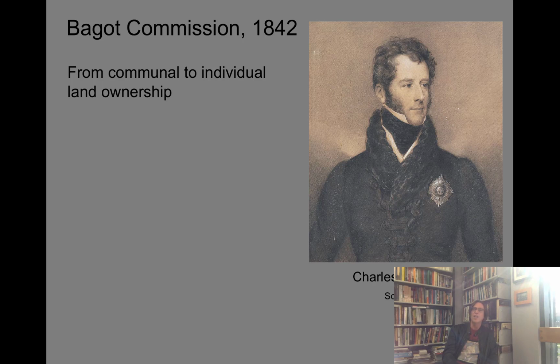Bagot sees this as legitimate, but he views it also as a way to achieve an end that he thinks is desirable. And what he really wants to do is get Indigenous people out of their focus on communal ownership of land and move them into individual ownership of land. And there's certainly a kind of anthropology going on here. They're believing that individual property ownership will be part of a package that will teach these people to look after themselves as individuals, not as communities. And so he looks for ways to extinguish Indian title through the legitimate processes outlined in the Royal Proclamation, but to push them away from communal organization and ownership of that property and into individual property. So he's looking for ways to try to achieve this.